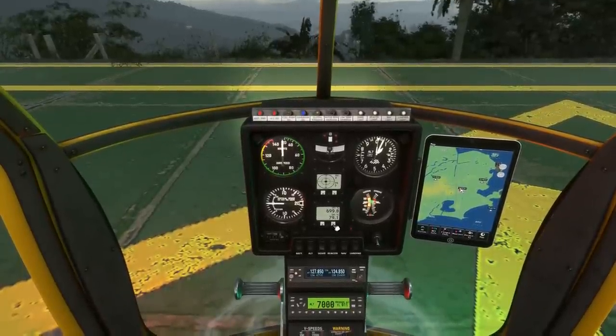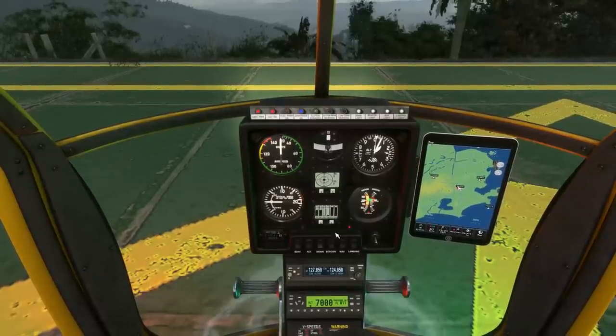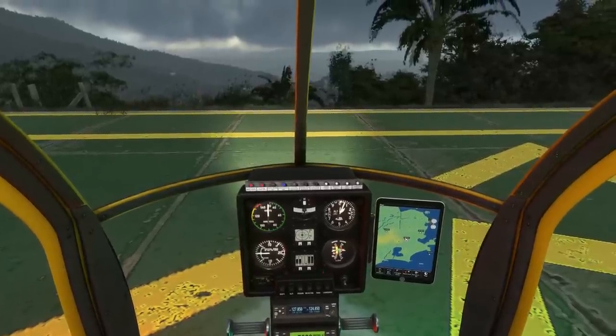That's set. And for the bottom display, we'll go to turbine load. And set. There we are, good to go. We'll gently start feeding in the collective.